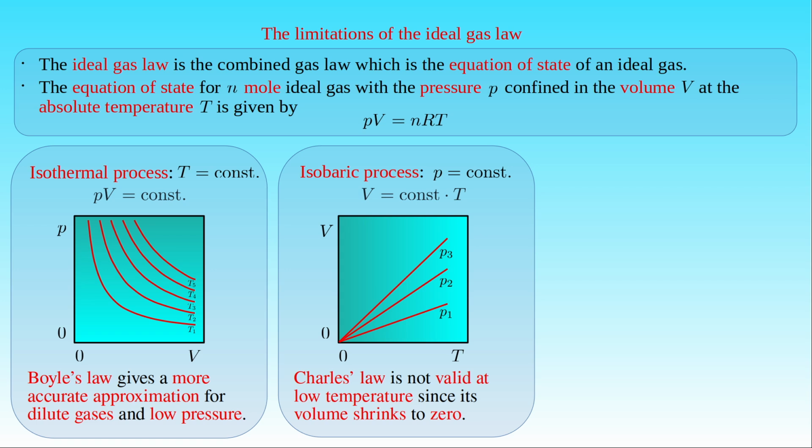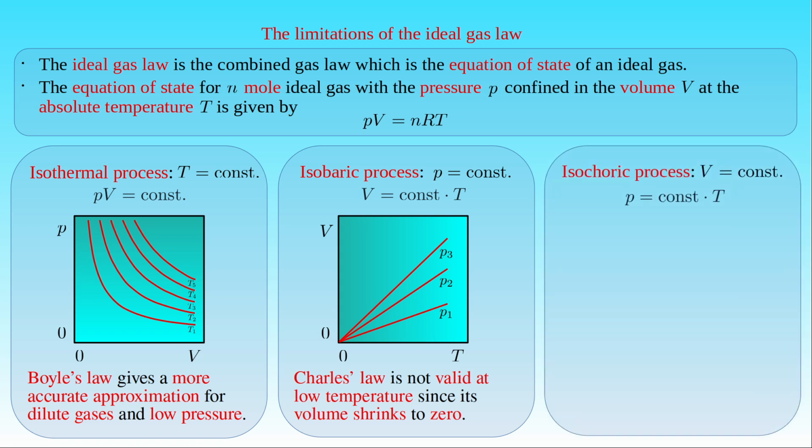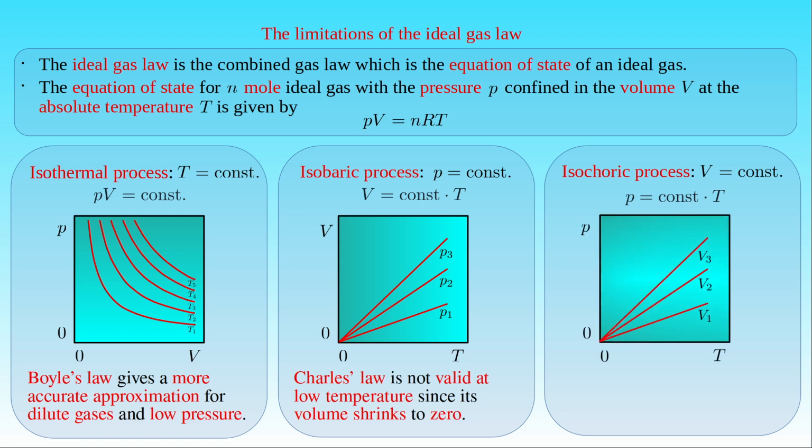In the case of isochoric processes where the volume V of the gas is constant, we found that its pressure P is proportional to its absolute temperature T, formulated in Gay-Lussac's law. Here we also saw that the gas pressure is directly proportional to the temperature given in Kelvin, and we do not need to apply any reference pressure measured at a given temperature as in the case of the Celsius scale. The isochores in the pressure versus temperature plot consist of a family of lines starting from the origin of the plot, which represents the absolute zero and a perfect vacuum.